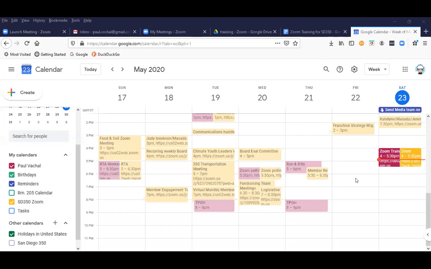This is a recommended method for setting up a Zoom meeting, San Diego 350. One of the key things you want to do is bring in the Zoom calendar. Let me get my annotation going.